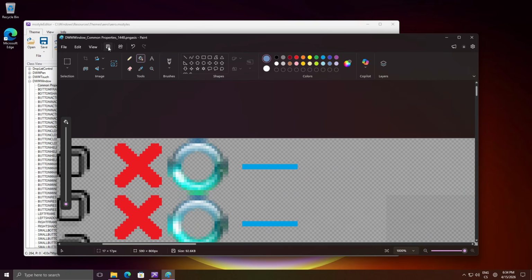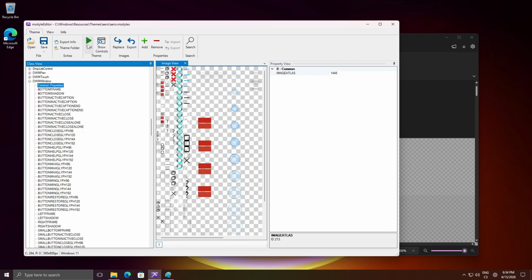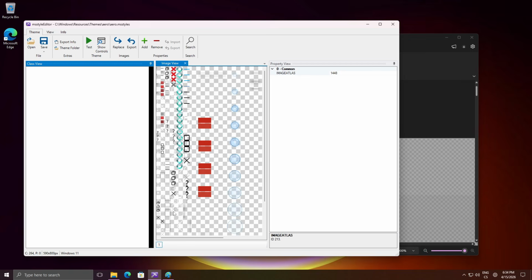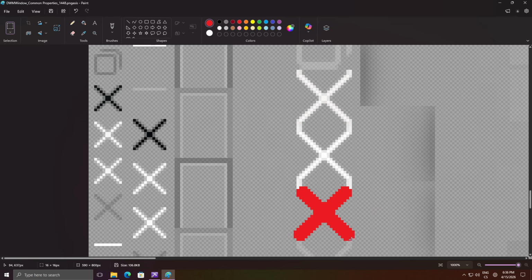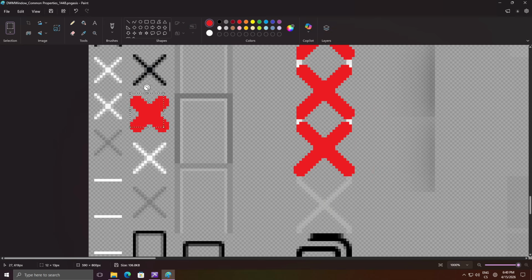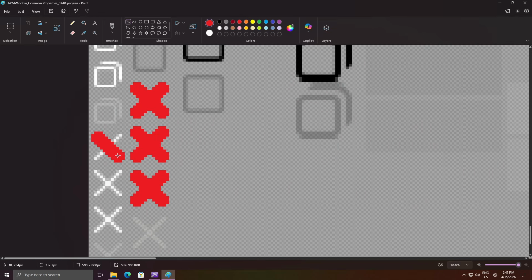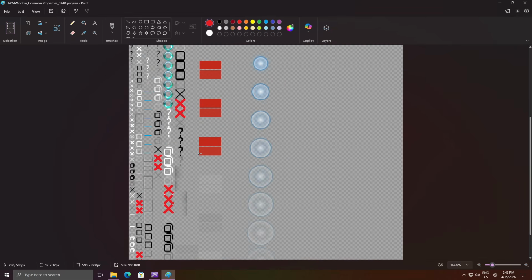If we save this image and replace it with our own close button, now let's test it out. And yeah, it is still the same. I just realized there are more X buttons, but they should work. Alright, it should be all the X's covered up.